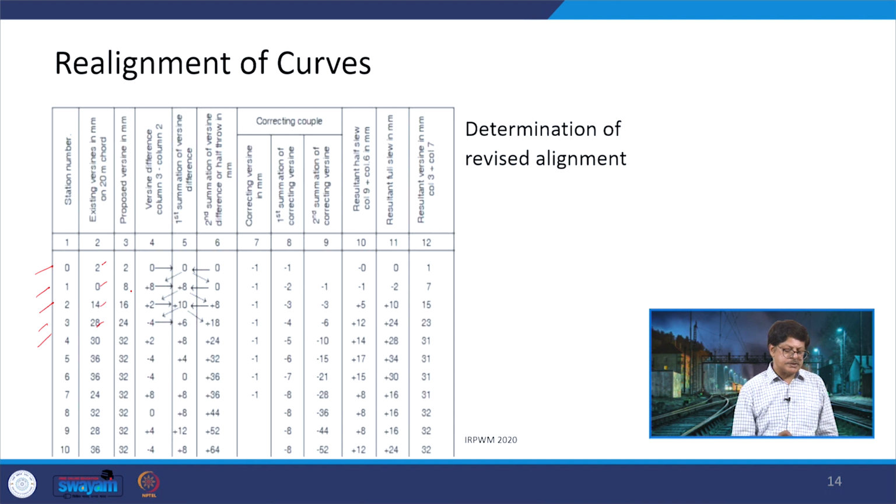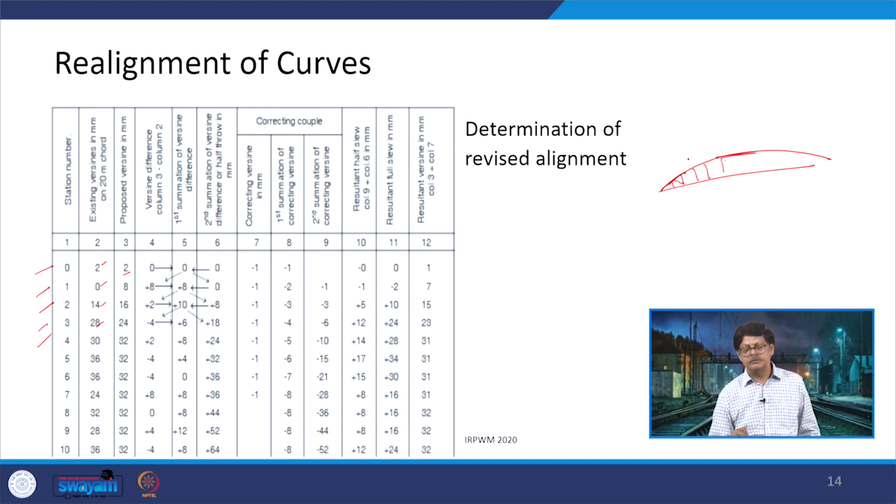Now, the proposed Versine is already decided, so that we have the equalities. The values are being given here, because if it is 0 here it should not be the case. Versine is with respect to the cord, and when we are talking about this Versine, it cannot be 0 here. It has to be uniformly increasing, and then it may become a bit of a constant value. That is what you can see, the proposed Versines are increasing and then becoming constant.